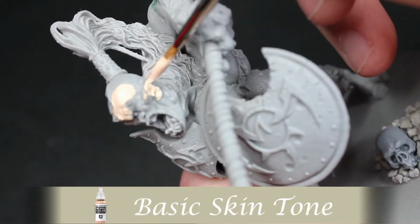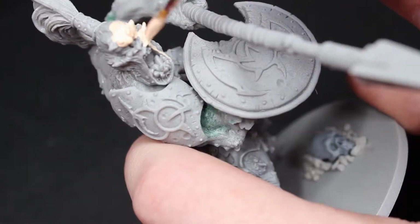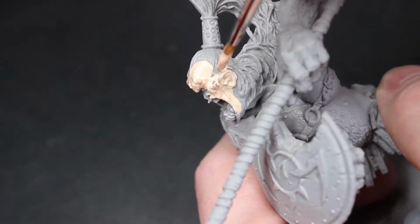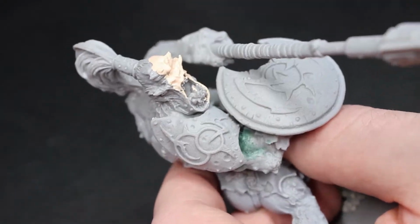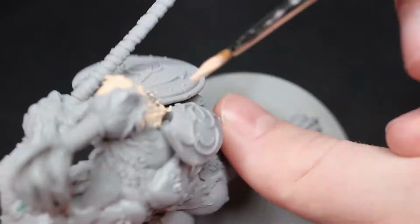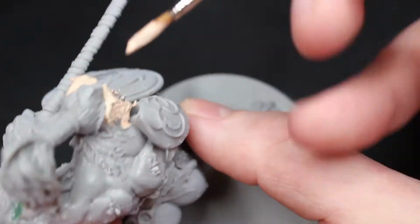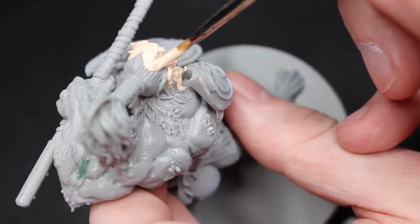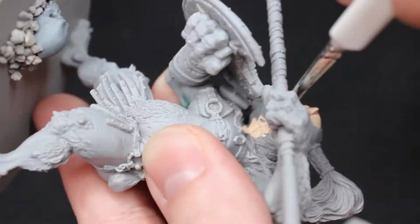So here's the basic skin tone. I'm going to be covering about 2/3 of her body in this. She is pretty much all skin. She is not that covered up, except for on the side you're looking at right now. So notice she has that arm, a shoulder shield, and then she's got the modified shield where she can poke her spear through, and then she also has some more armor on her leg there as it's swooshing there.